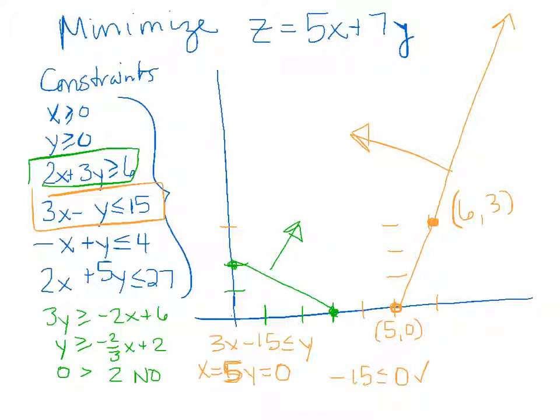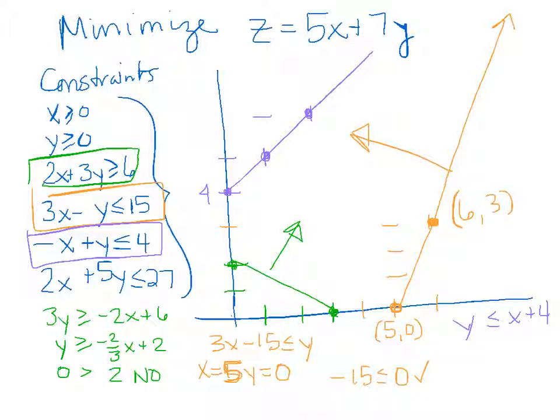Let's try a purple line. For that one, I've got y is less than or equal to x plus 4. Oh, I can do this one. 1, 2, 3, 4. Slope is 1. So I'm going to go up 1, over 1. So I'm right here. Keep going, up 1, over 1. Wish I had graph paper. So the line looks like this.